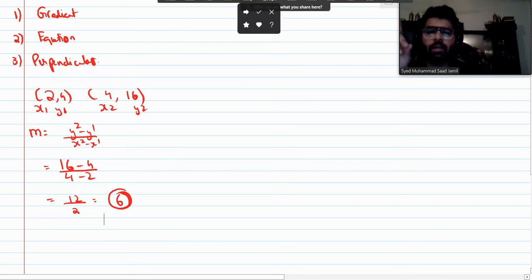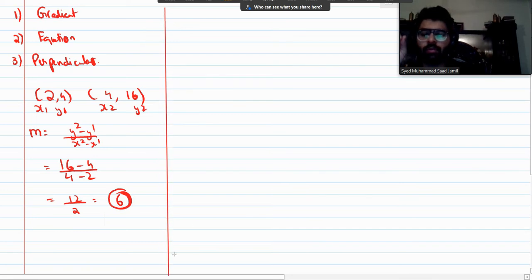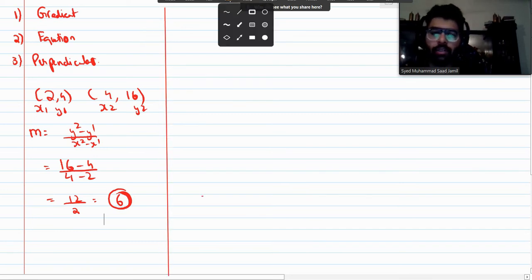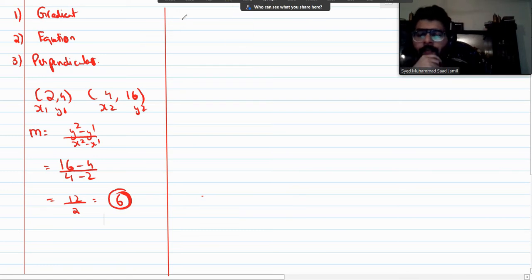Now we come to the equation. So the thing is that either you will be given questions or something like that, some points. So let's continue with this question. You had 2 points. Now in the second part, you have to make an equation. Now the general equation is y is equals to mx plus c.